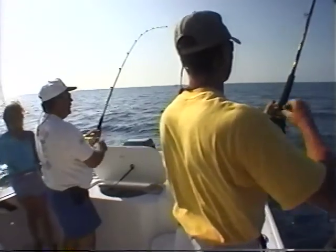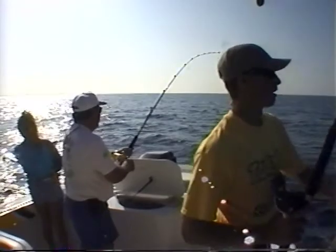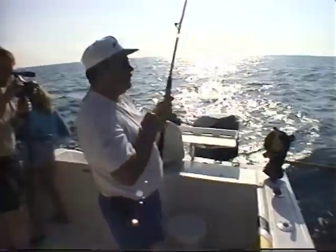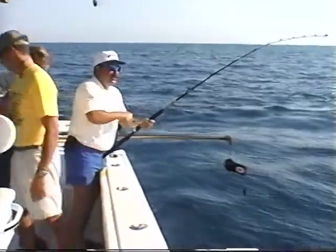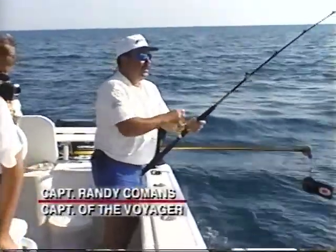Thank you. Actually, steer the boat. Turn it around, Brandon. Yeah, he's right back. Hey, you want me to turn the boat around? Yeah, you can. Big fish on. Hey Ryan, I just laid that bait rod down up front there. If you could get that away. You want to go up front, Randy? Yeah. He's going to come right by you. He's coming right back. These fish swim right, put in neutral, Eric. They swim right back to you, and then they'll see the boat and take another run.